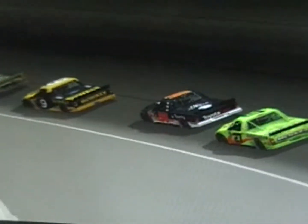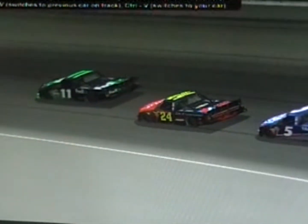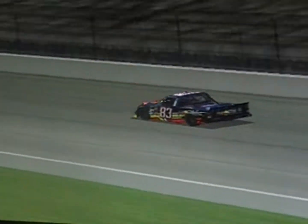Cameron Gadoo going by Dylan Thoreau in the 11 as Kyle Matthews now makes his way up to the 7th position, or 8th position, make that, with his teammate Ty Dent behind him in 9th. In 10th position is the 56 of Jordan Culp. As Eric Burton will see the white flag next time by. He'll have 1 lap remaining here at Rockingham. Number 83, Red Bull Toyota, has the white flag, 1 lap remaining in the race here today.